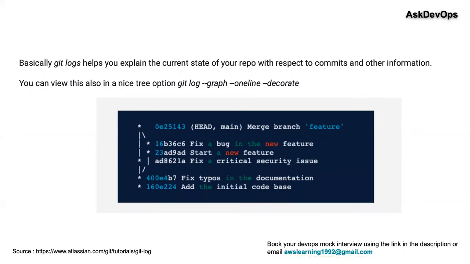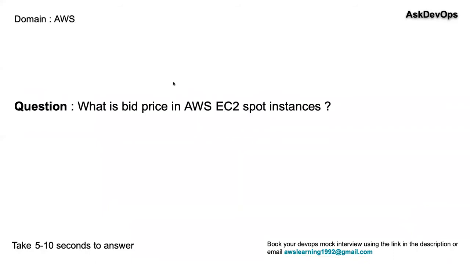Let's see the next question, and the next question is coming from the domain AWS. And the question is, what is bid price in AWS EC2 spot instances? A very basic and very fundamental question, my friends. Again, in EC2, I am pretty sure you have heard about spot instances. And in the interview here, they are checking your fundamentals on EC2. So in EC2, there are different pricing models, and they want you to explain a bit more about spot instances.